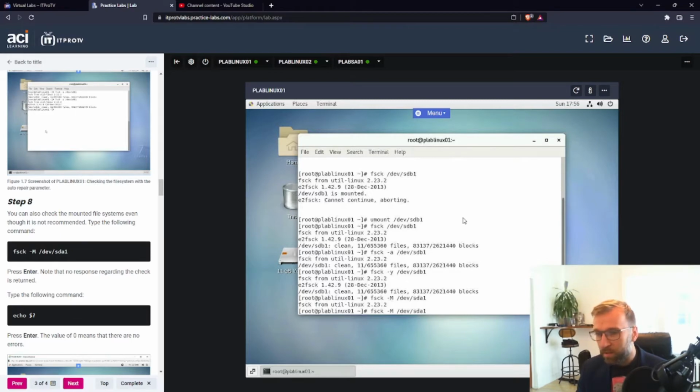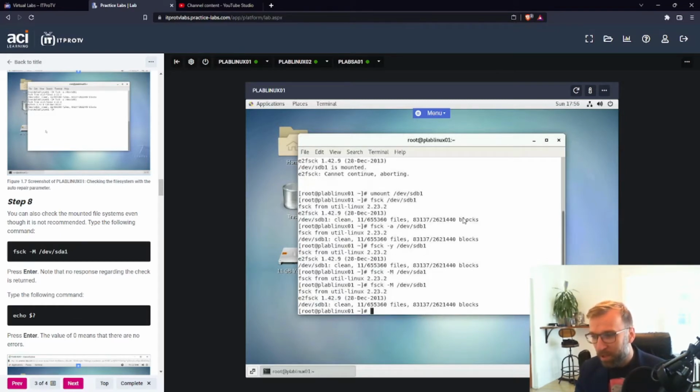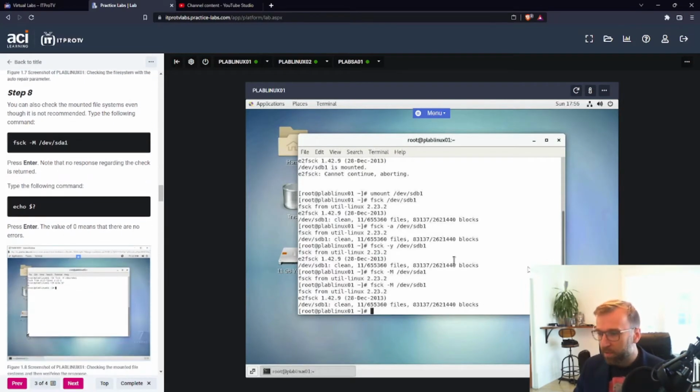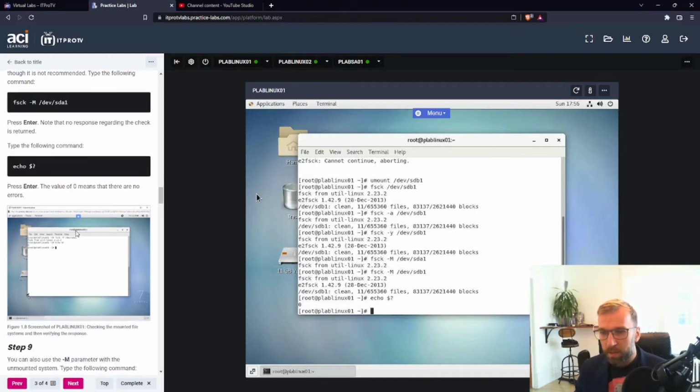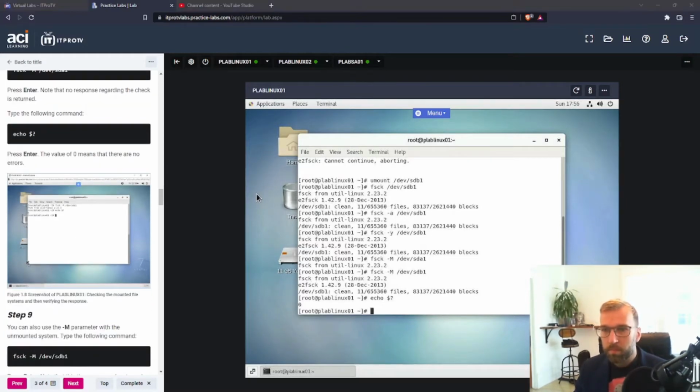Just says nothing. Okay, let's run this on sdb1. And it just says cleanly exited, and here's some basic information. All right, let's go ahead and type the following command for the next step to address the fact that this command doesn't seem to be working. And we're going to do echo $?. This means there's no errors.